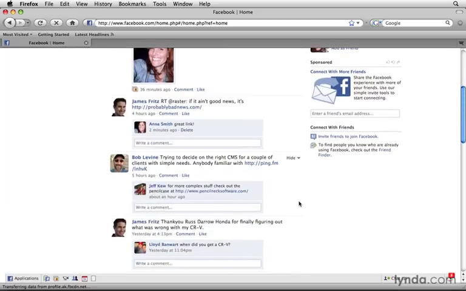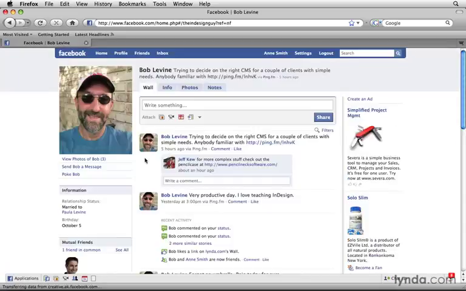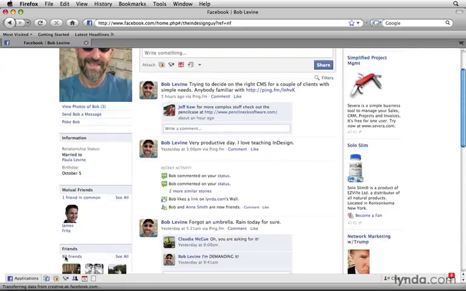And then let's click through, say, to Bob. Okay, so if you click on Bob, we're going to end up at Bob's profile. All right, so it's a larger picture of Bob. We see who his friends are. If we have any friends in common, we see that.